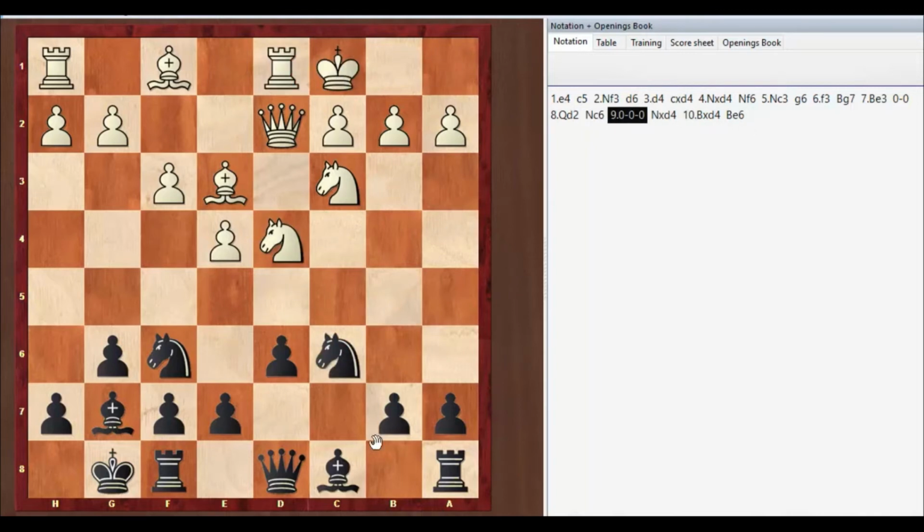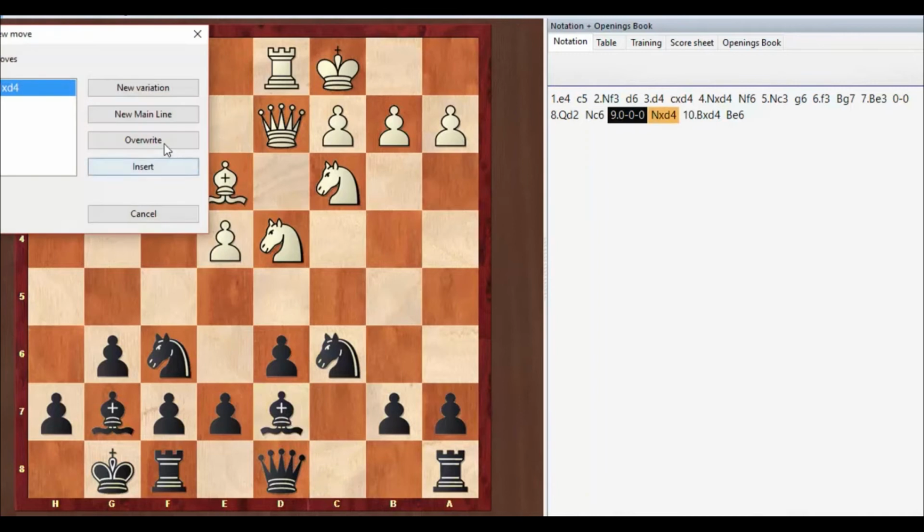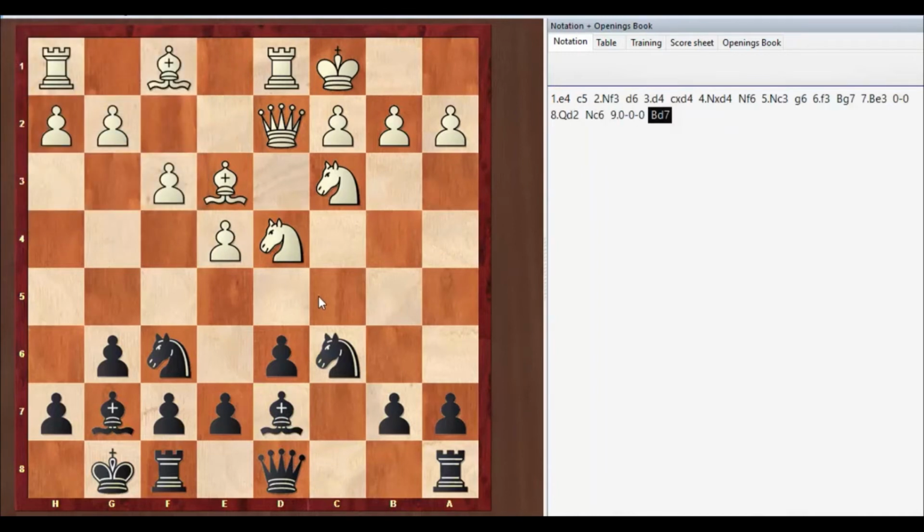Okay, so we're going to go the main line again, bishop here to d7. And oftentimes, white will take their bishop out, like I said, or they'll immediately adjust their king. This is a strong move, because it just makes it so that later on when the black attack comes, it's in a good position. It also avoids, like if the black queen goes here and this knight moves somewhere later on, this queen being captured and traded off with a check. And so that's kind of an important thing.